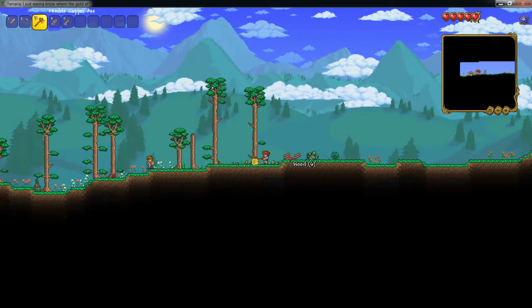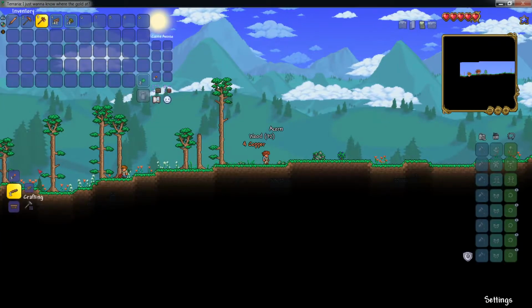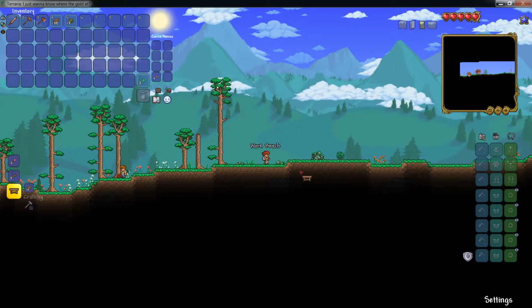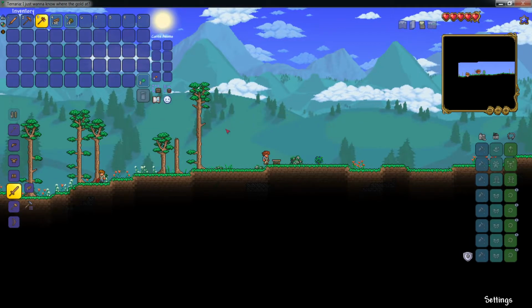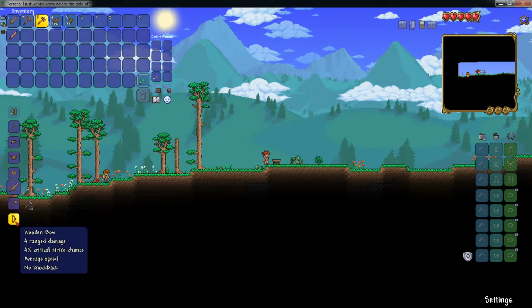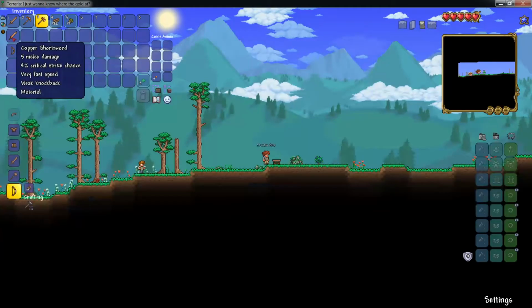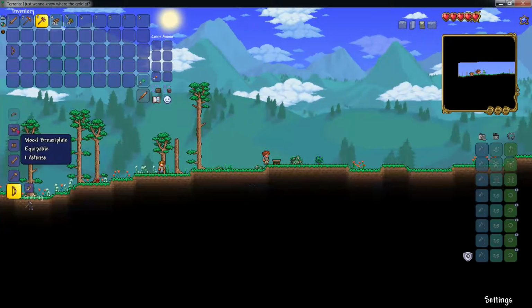So generally, the first thing you want to do is get a weapon. The best weapon would be the short sword or the wooden sword. So you can make a workbench here. Go to crafting, make a wooden sword. So it's much better than the copper sword. Maybe a wooden bow for later, but we don't really use it. So you could delete the copper sword. We have the wooden sword.